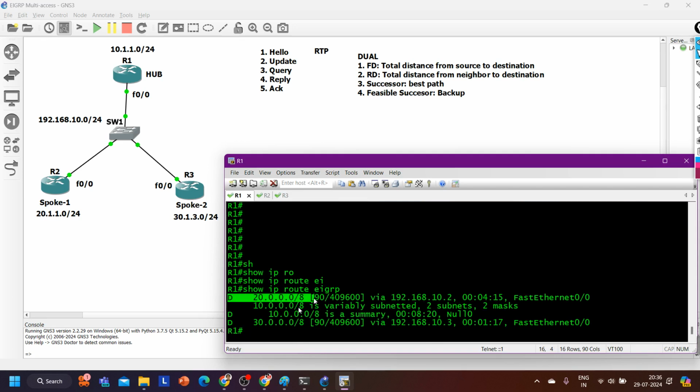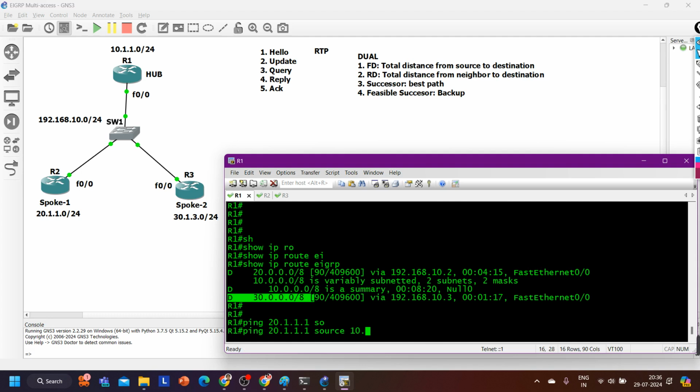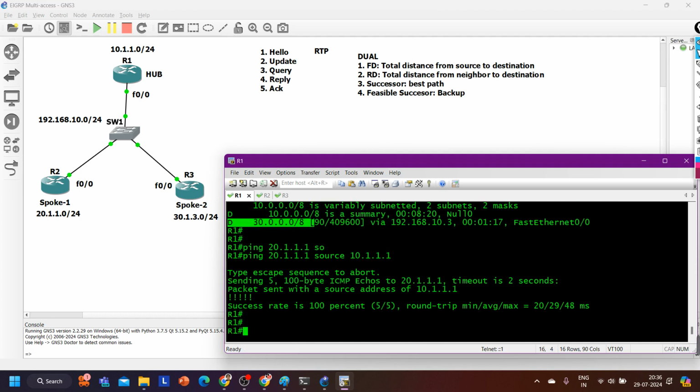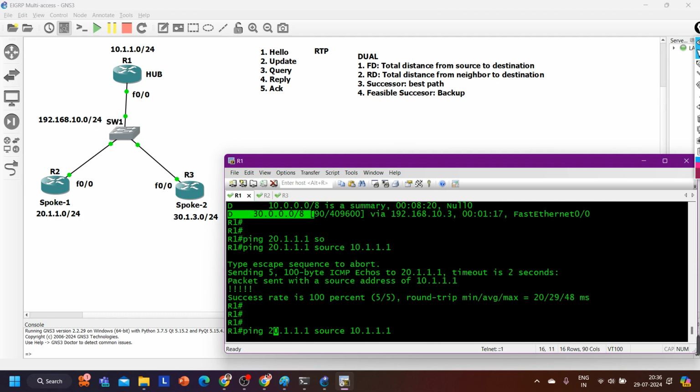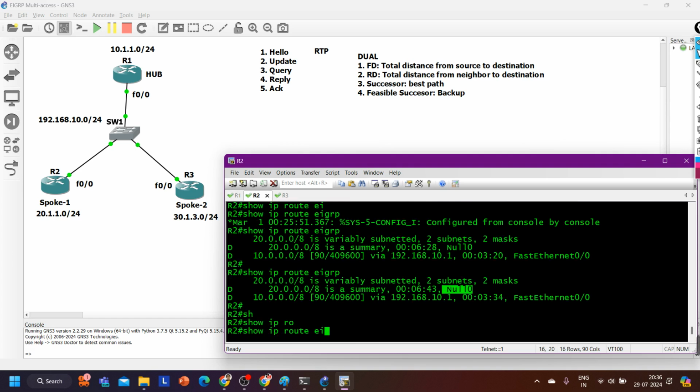Router 1 has the routes, meaning router 1 can ping LAN users from the hub. Router can ping remote users like 20.1.1.1 source 10.1.1.1. See, ping is working. I can ping 30 also, right? On router number 2, show ip route eigrp.